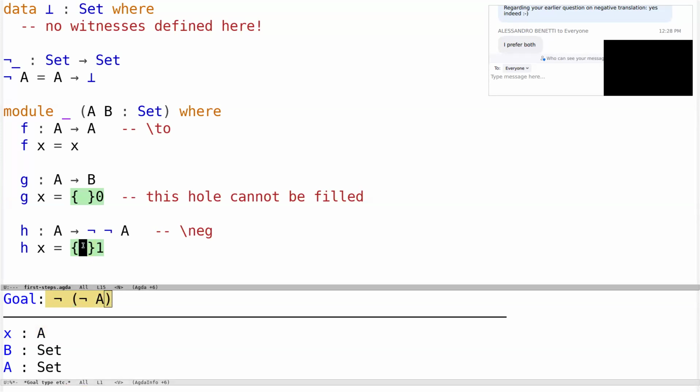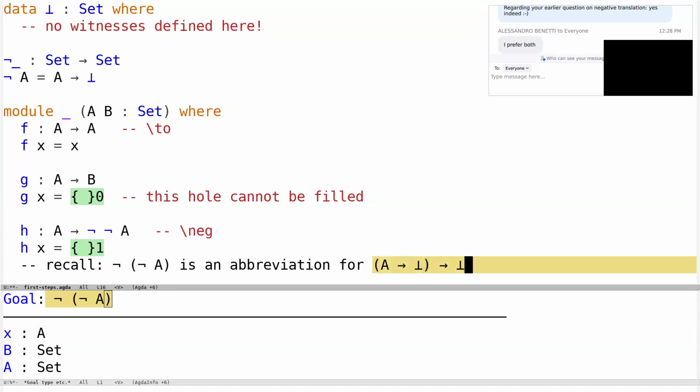Not A is an abbreviation for this. Okay. So now how do we prove this?